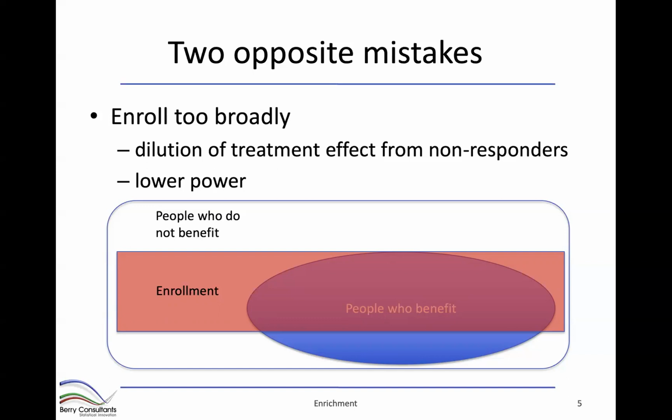And so because of that dilution of the treatment effect, you're going to end up with lower power in your trial. And in fact, even if you win this, if this were a phase 2 setting, for example, you might go on to phase 3 and you still have a lower power in phase 3. So this kind of mistake has carry-on effects as well. So we don't want to dilute, but we also don't want to enroll too narrowly as well. So the question is, well, how do we manage this when we have considerable uncertainty going into designing a trial?